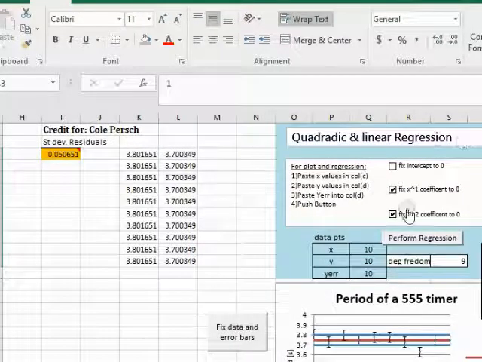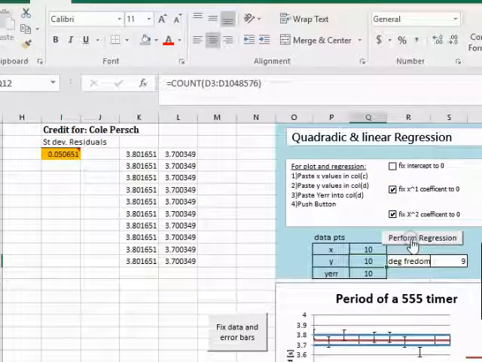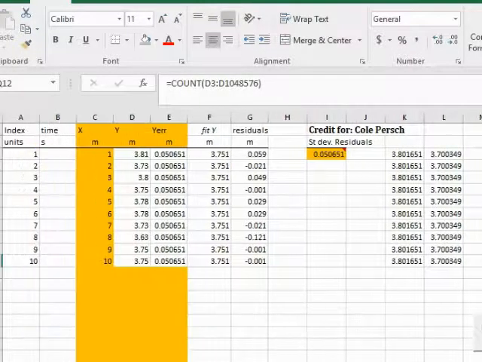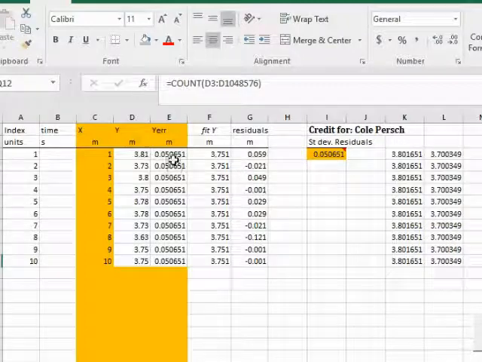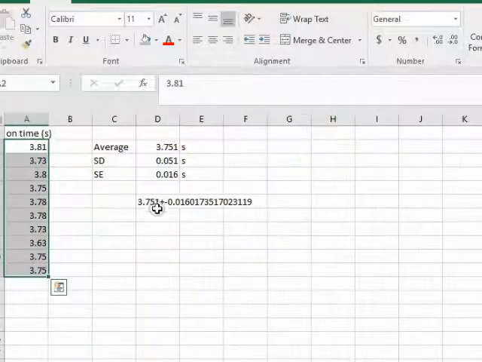Everything's open. Okay, so for this first one, we're just doing an average, and so there's no linear component and there's no x squared component, and so you're going to put those check boxes in there and perform regression. Now, after that, one thing I forgot to tell you is you're supposed to copy this over. So let's do that.